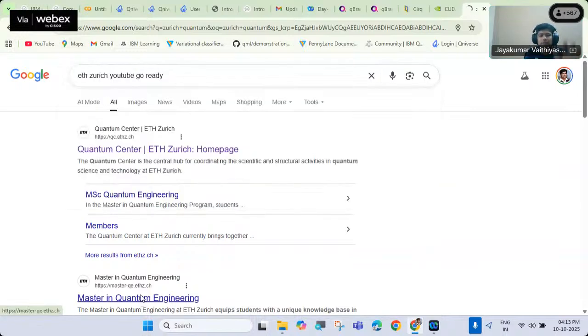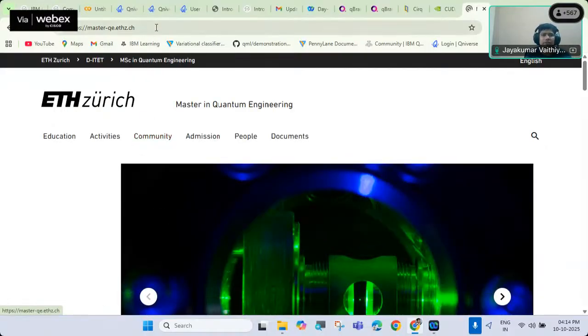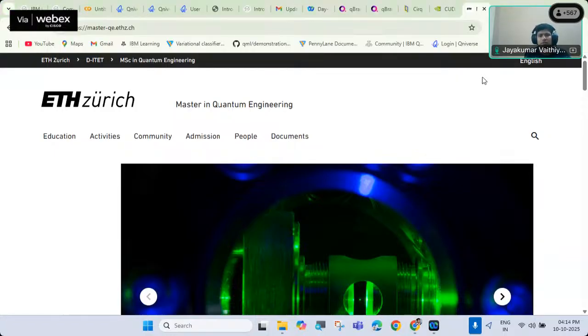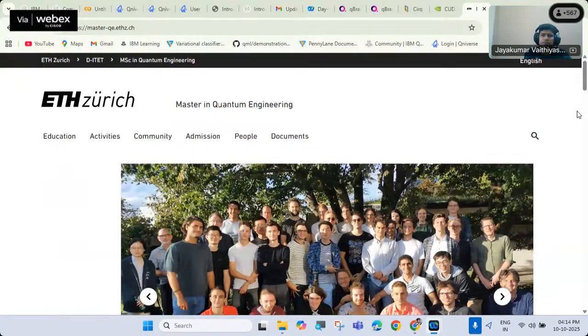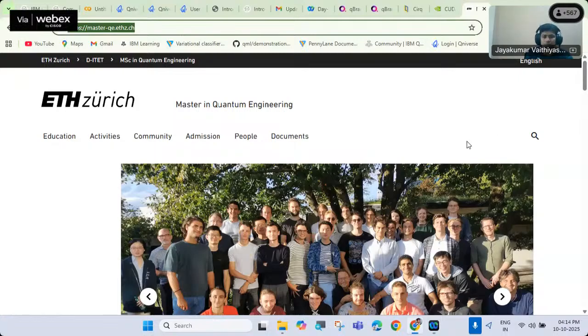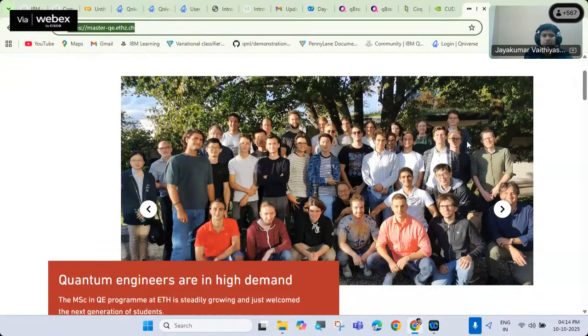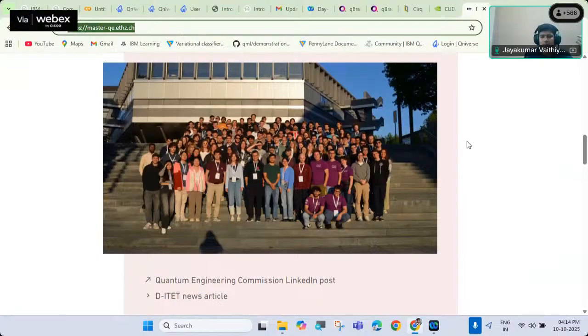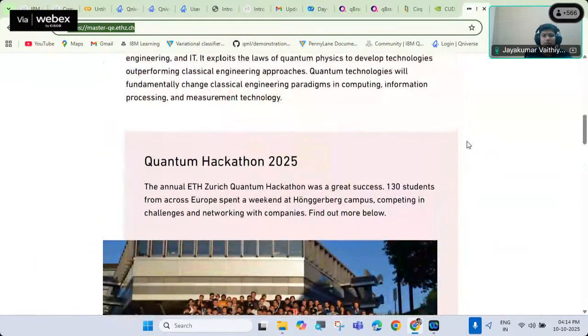So I'll share this link. Please have this glance. They have 18 quantum related laboratory and no country able to create that kind of environment because they have CERN. CERN is very near to this ETH Zurich University. So recommend your student, okay, to pursue masters in ETH Zurich. So recommend them to join in IIT Madras or IIT Bombay, where they have masters in quantum. Maybe in future, our students get admitted in ETH Zurich.